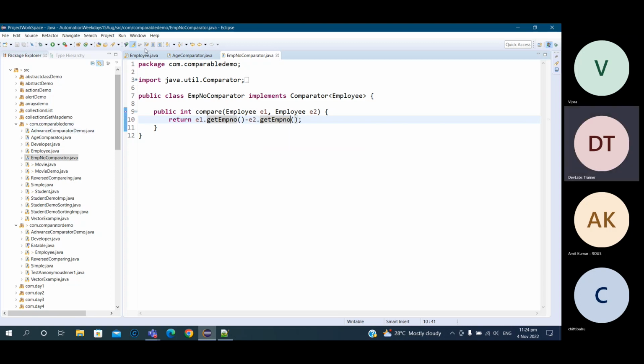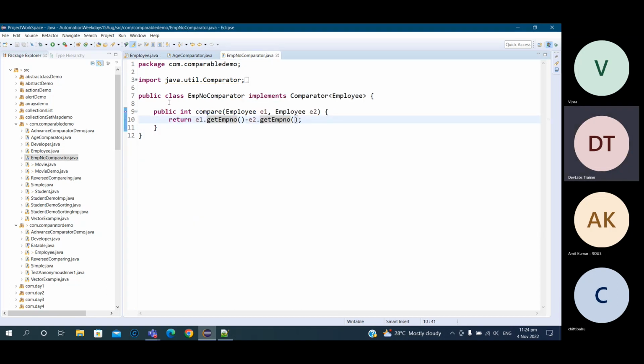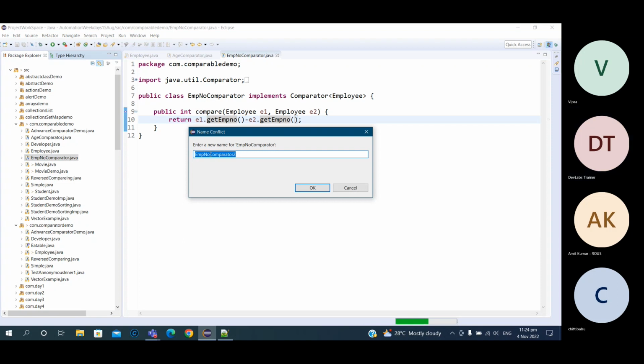And the third one is name. Okay. So I will just copy this, paste it. EMP name comparator.